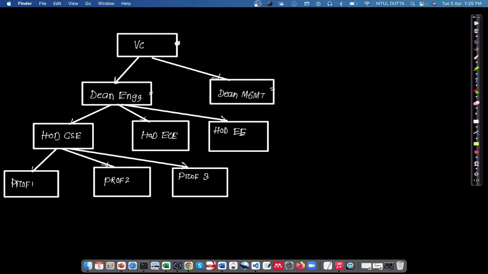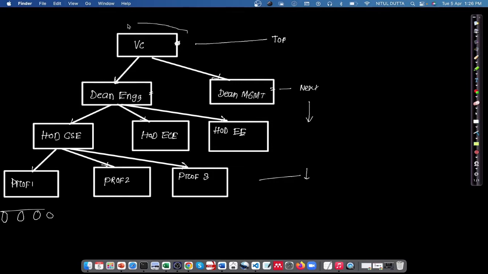So if we see the hierarchy, this one is the top level hierarchy. This is the next level. Then it goes down till the last one. And professors do not have any other connecting nodes. And this is the last level of hierarchy in the tree architecture. So if we want to represent this hierarchy in the form of a tree, then what do we need to do?